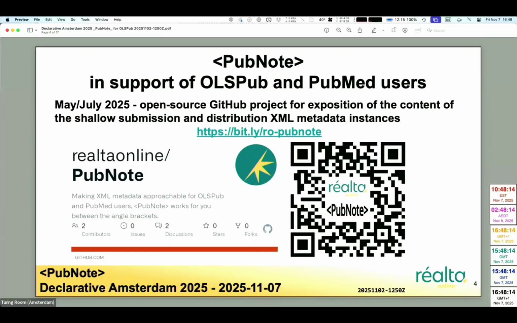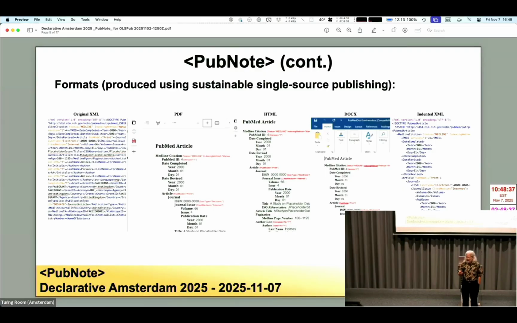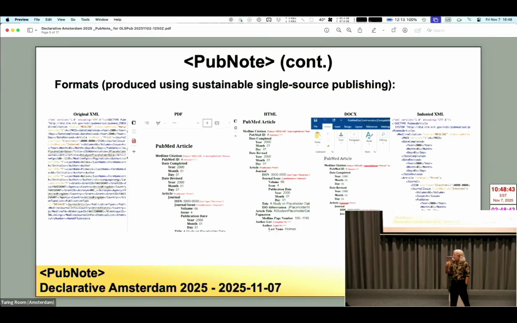And so it's open source for the exposition, initially for the exposition of the content. So I have on the left the kind of XML that comes out of PubMed. And this is what the life sciences community is being asked to work with, these angle brackets. And so no wonder they get rashes looking at this, because it's just a mess. Now, at the least, I can indent it and give them XML.